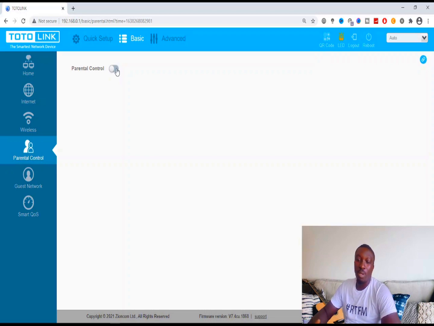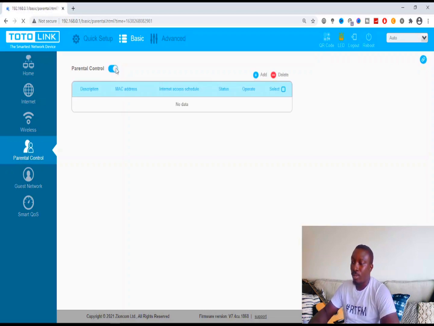You being a parent and being able to control internet usage for your kids. Let's say you are home and you have that type of smart home where your kids are always on the internet doing stuff, you'll be able to control them from here by allowing this parental control feature.